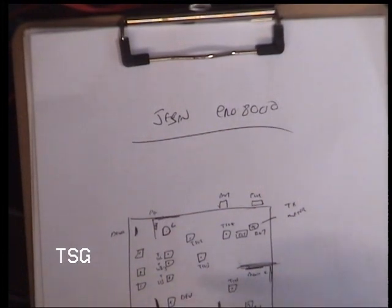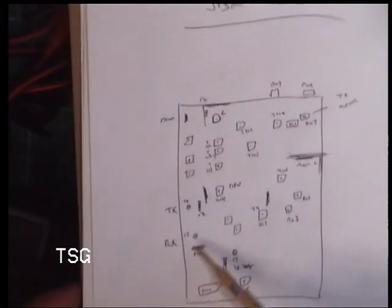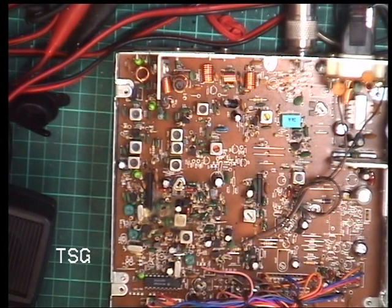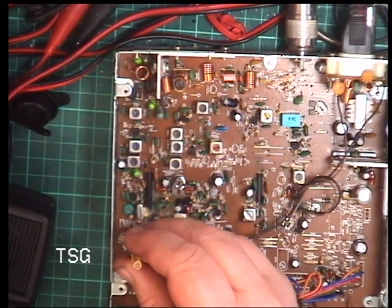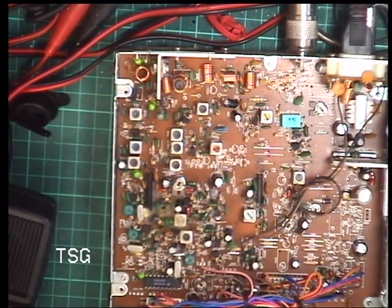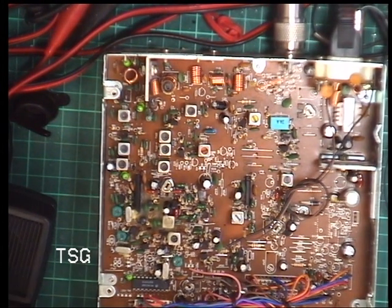Yes, we've done deviation, we've done TX meter. So we know that this trimmer is receive. Now, because I disturbed that in looking for the correct frequency for transmit, I'm just going to turn this for the best sound. And that's what I've got. So it's going to be pretty close at that. We'll get the marker oscillator out later and set it exactly.